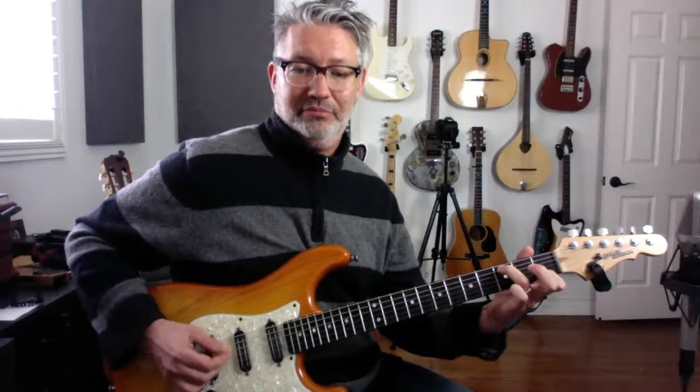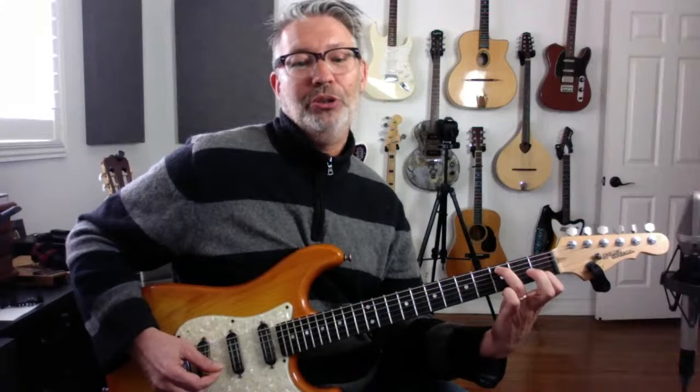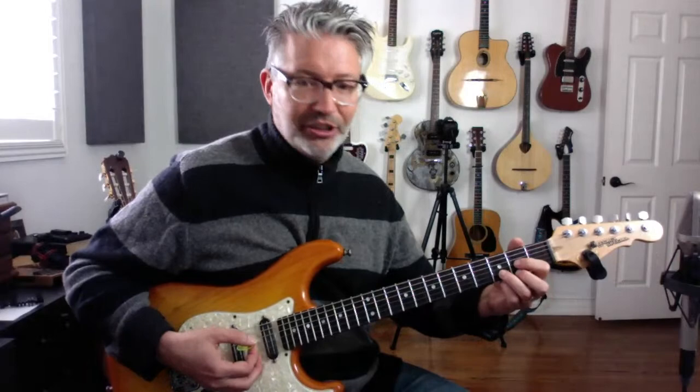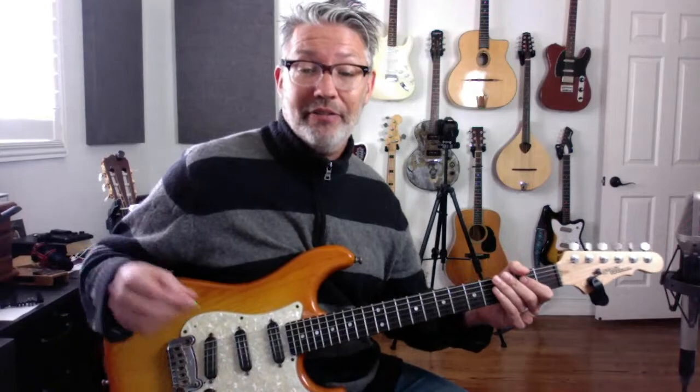See what I'm doing there? I'm taking a C chord, and I'm going C to C sus to C2. There's no third in there, so you could say C add 2 or C add 9. You hear it all the time. I mean, on the D chord on Stairway to Heaven, that's D2 to D sus. Okay?